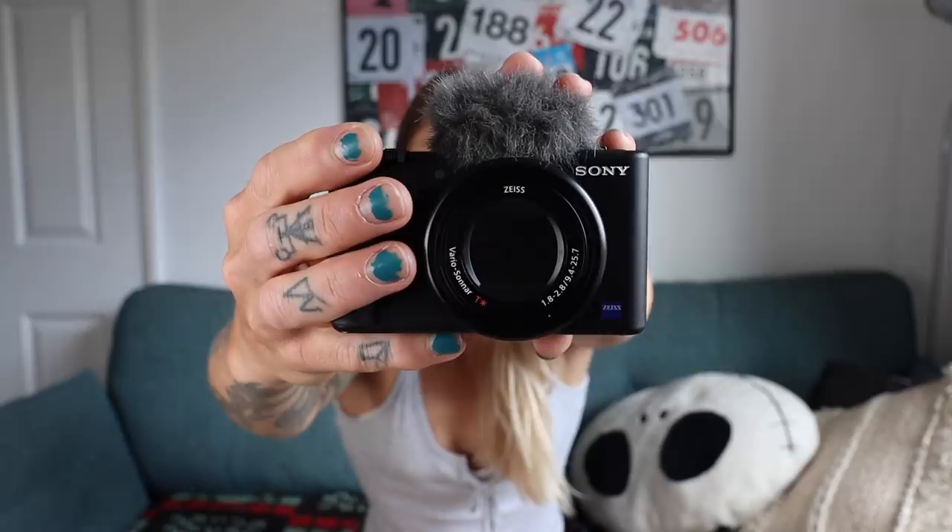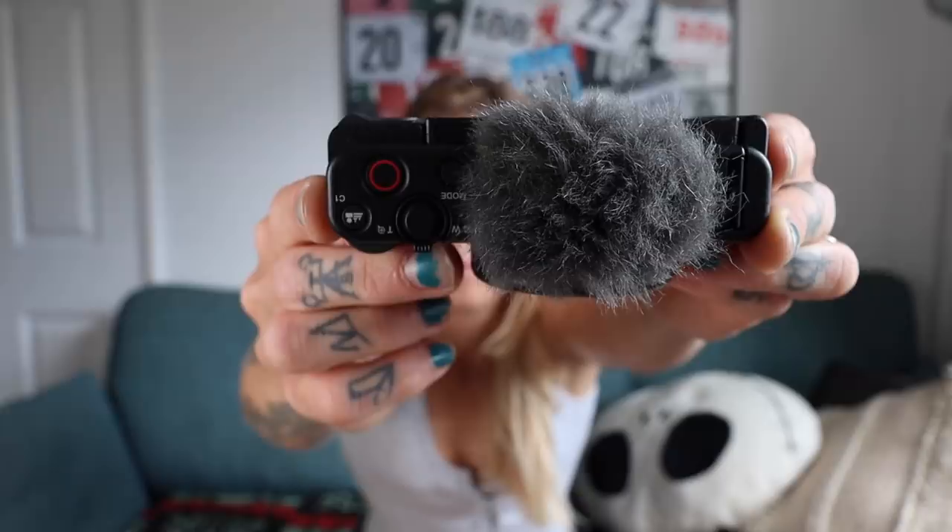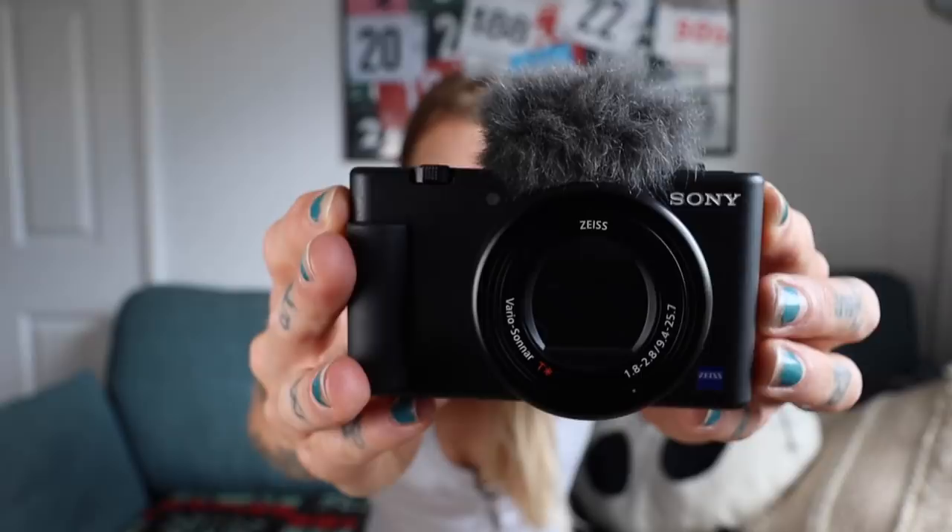There are a few cameras. Firstly there's the camera I'm filming this on, which I'll talk about last — I want to show you the ones I've got here first. So the first one is this: it is the Sony ZV-1. This came out really recently and because I'm really into cameras I just really wanted it, so I traded in one of my other cameras for this one. Anyway, the ZV-1 is designed as a vlogging camera. It's got a flip-out and round screen. It comes with this fluff that goes over the microphone, which deals with wind noise when you're out on a ride trying to film — it's a little touch but really really useful. I always used to make my own microphone fluff thing for my other camera, so it's cool that it comes with this.